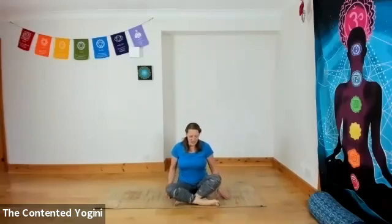Just releasing any tension from sitting cross-legged, because we're going to come back to sitting cross-legged. Okay, so when you're ready, return to sitting, and sitting with the left leg in front of the right leg if possible. So you can still use a little lift underneath the buttocks if you'd like to. That's not a problem. You just don't want to be super high. If cross legs doesn't suit you, you can have your feet wide with your knees bent, and you can even let the knees fall out to the side a little if you prefer.